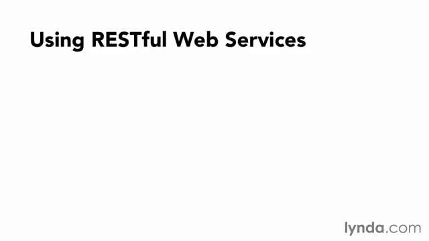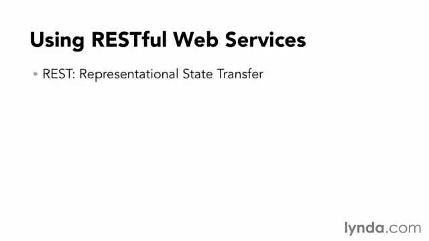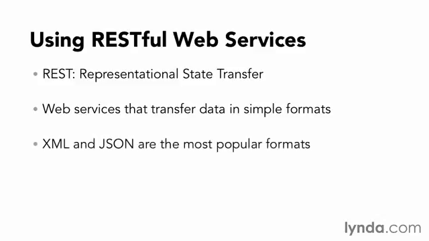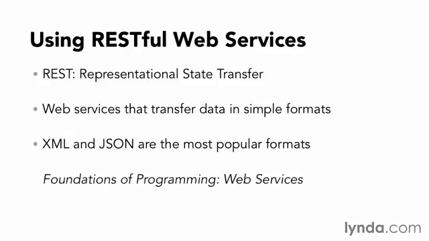The course describes how to integrate your Android apps with RESTful web services. These are web services based around REST, or representational state transfer. This is a simple model for web services where data is passed back and forth over the web in simple formats, the two most popular of which are XML and JSON. If you're not familiar with REST-based web services yet, take a look at the course Foundations of Programming Web Services. You'll find explanations of what REST is, the differences between XML and JSON, and an overview of different kinds of web services that are available.